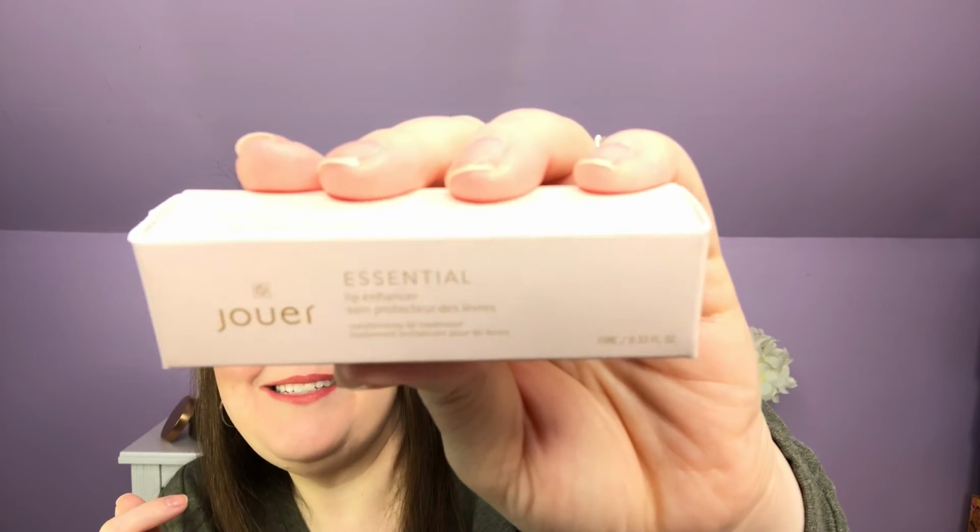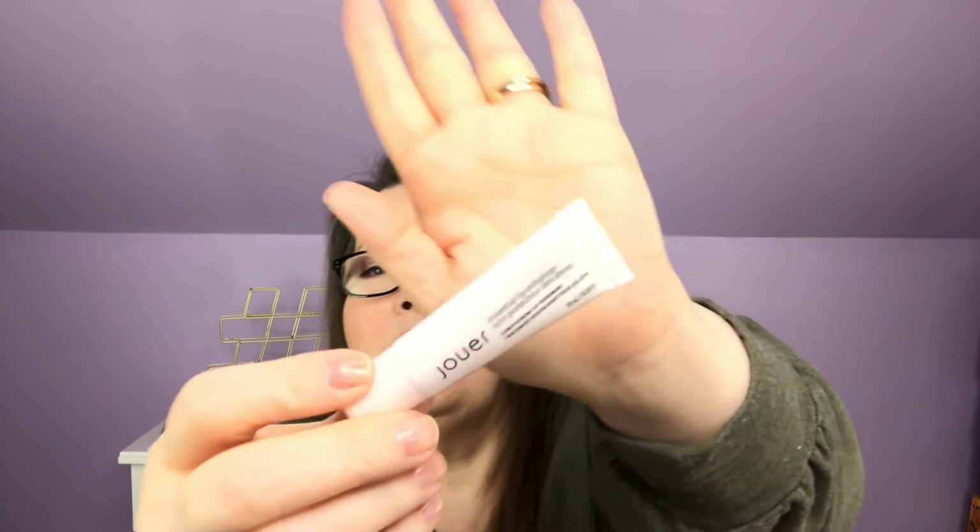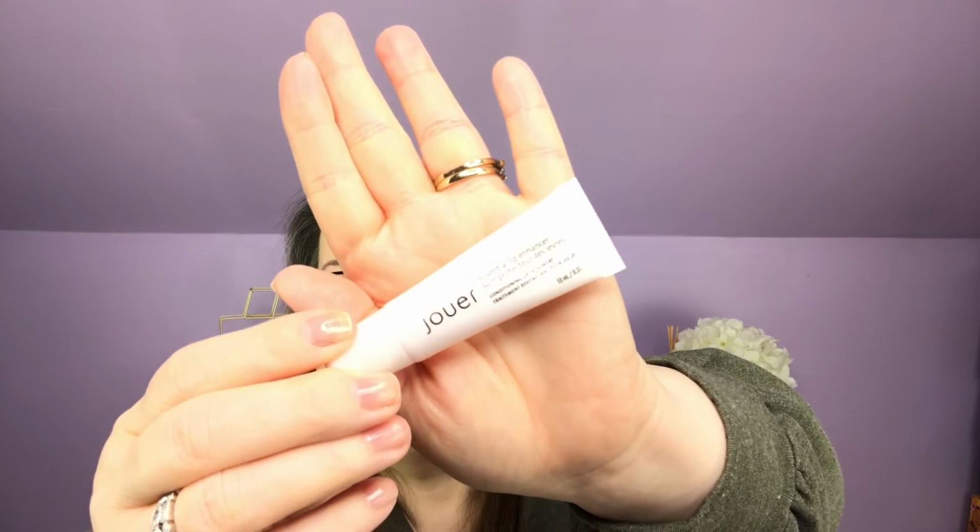All right, reaching in next, and we have my pick. This is the Jouer Essential Lip Enhancer. Lip Enhancer, right? I need that. That is what the box looks like. Interesting that since I chose a lippy, they sent me another lippy. It's fine. I like lip oils, but interesting choice. When we take it out, it is just a tube of Jouer. Let's read about it and then we'll get in there and see what it feels like.